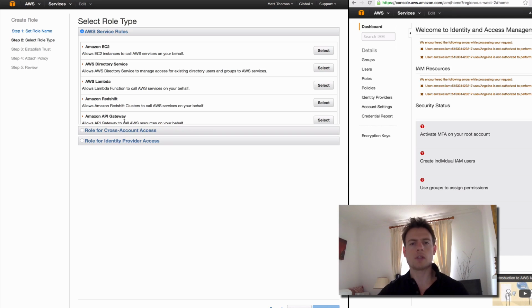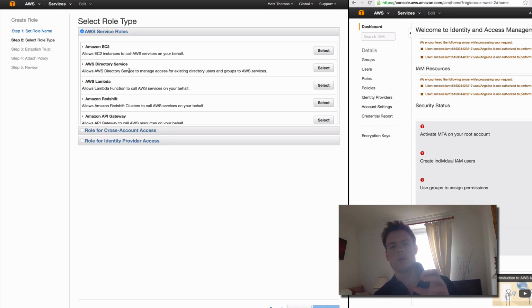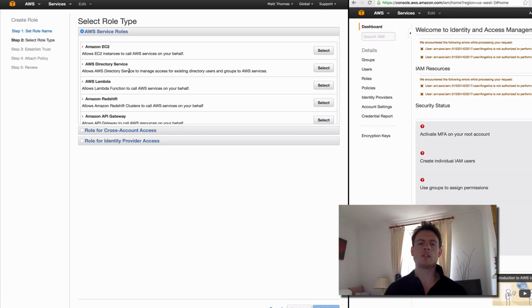One thing to mention, and I'll go into this in more depth in subsequent videos, is that roles are really the way to go when, let's say, you have an application running on an EC2 instance which you want to be able to call other web services in your Amazon account. So let's say you have an EC2-hosted application that needs to connect to DynamoDB.